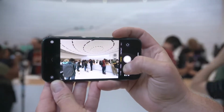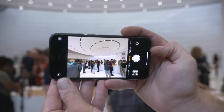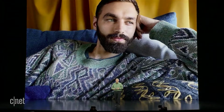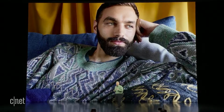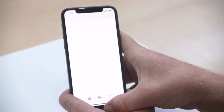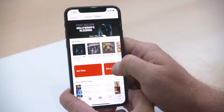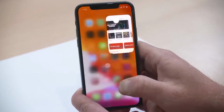That new extra level of zoom out, the wide angle, can be used for photos or video, and there's a feature coming out in the fall that's going to fuse all of these photos into a combination that will pull out detail and HDR to try to maximize the photo quality. We'll have to see how that works. But also these have better battery life. 4 hours longer for the Pro, 5 hours longer than the XS Max for the iPhone 11 Pro Max.